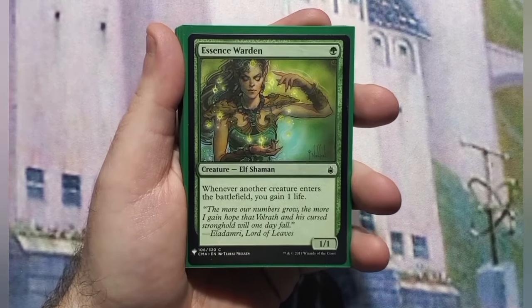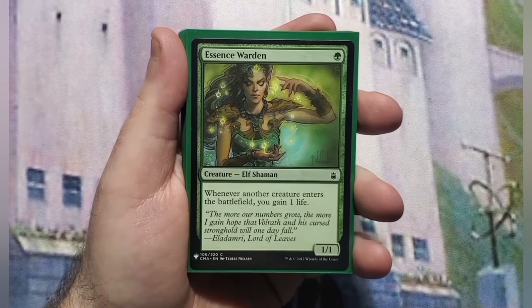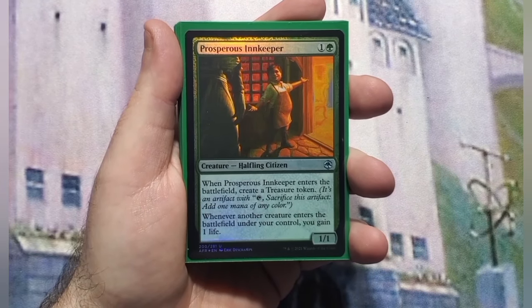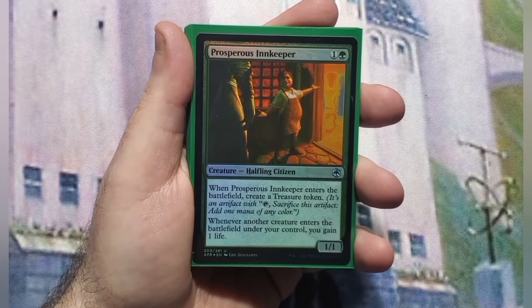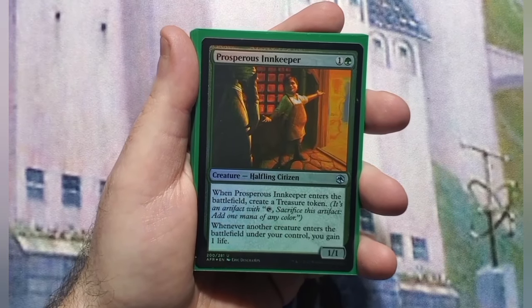Essence Warden, a 1 to cast 1/1 that says whenever another creature enters the battlefield, you gain a life, and it doesn't matter whose side of the board it came on. Prosperous Innkeeper does care, though. It's a 2 to cast 1/1 that says whenever another creature enters the battlefield under your control, you gain a life. And it also has, whenever it enters the battlefield, you create a Treasure token, which isn't really relevant, but it's good for ramping.